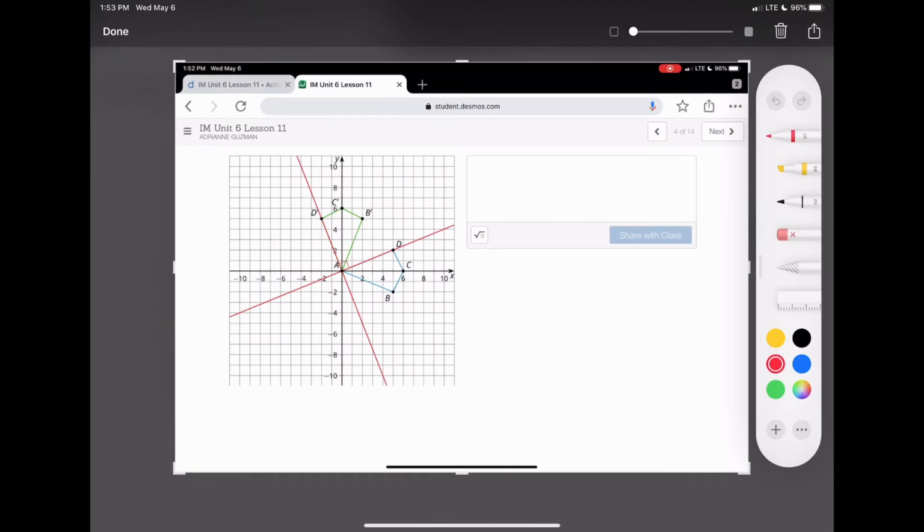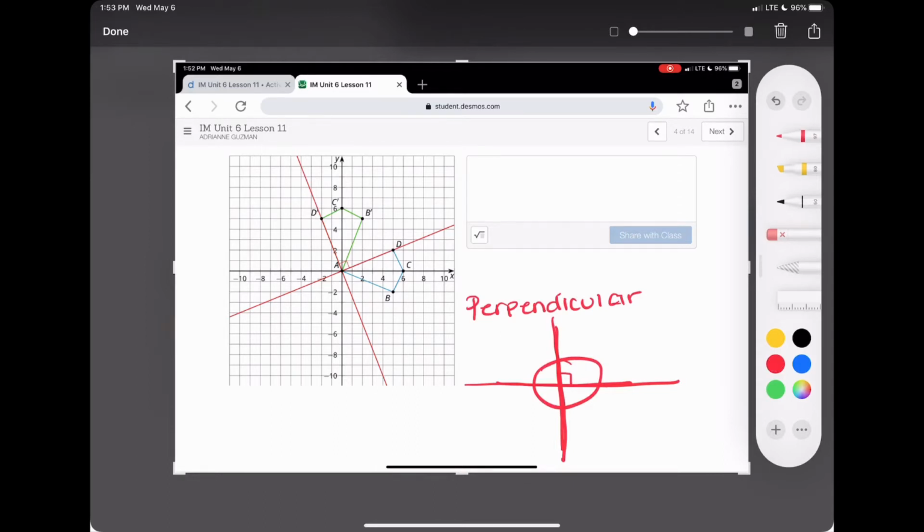So let me remind you what perpendicular means. This was something we talked about at the beginning of the school year, so I know maybe some of us forgot, and that's okay. Perpendicular, remember that it means it creates a 90-degree angle. It's when two lines, this is one line, this is another line, they meet, they cross, but they don't just intersect with one another. They create a 90-degree angle. That's what's very important about perpendicular. So as you could see here, that's happening here. This line and this line, they intersect, and there was that 90-degree angle.